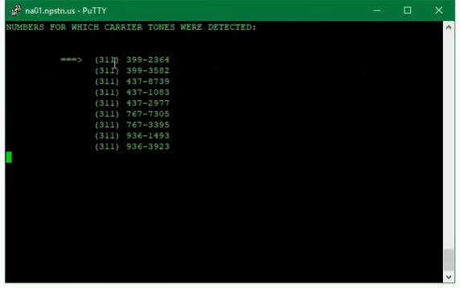Obviously, the 311 area code is not even a valid North American area code. But again, everything from the system is verbatim from the movie WarGames. So if you see a typo or something that looks weird, this is just everything that was in the movie. So it allows you to page through the different numbers here. And so we'll just start with the first one.